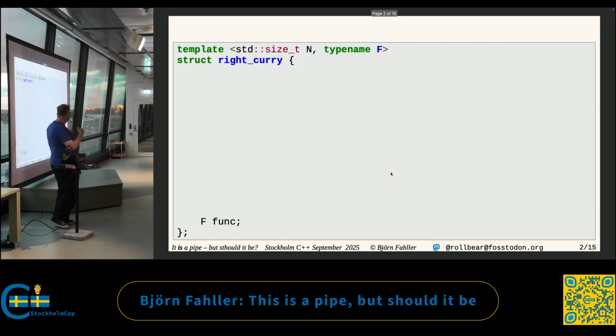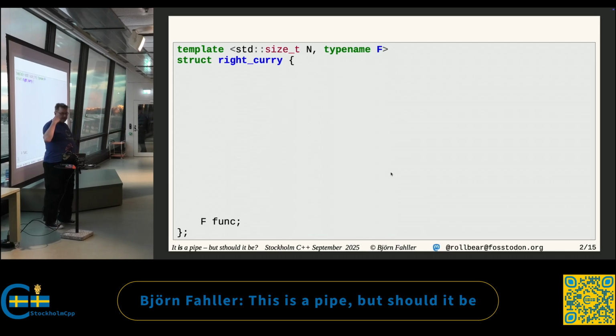So you heard about currying functions. You know, a function that if you call it with fewer than all its arguments, you get something back that is callable with the rest of the arguments. I want to have that, but I want a right curry, so that if I call it with fewer than all the arguments, I bind the rightmost ones, so that if I call it with something else, it will be the arguments to the left, and we'll come back to why.